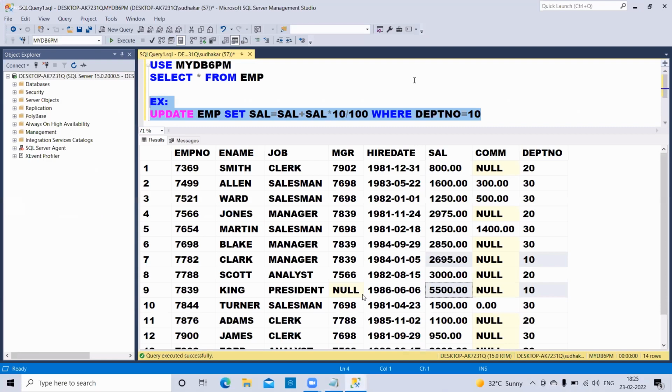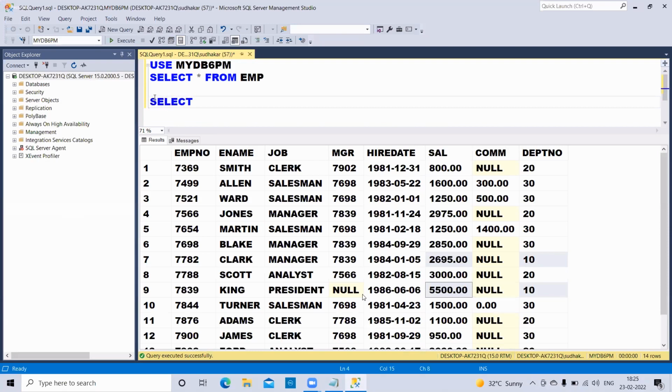Let me go to the database and check. My query will be: select star from EMP where salary is more than 1,500. This is my user-defined condition, given by the user as per their requirement.